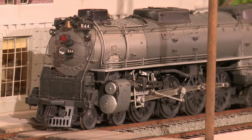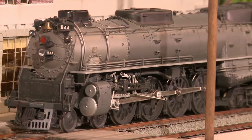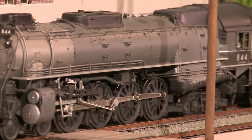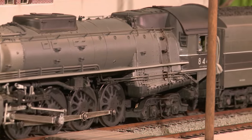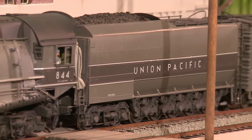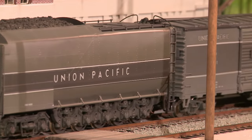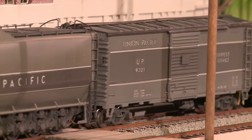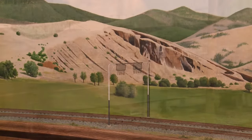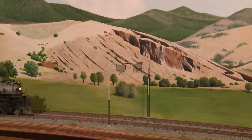This railroad that I model takes place in 1950. So consequently, the cars are from 1950 or earlier. There's nothing after 1950 that runs on the railroad. This is not a layout comprised of randomly placed stations and scenery. The display represents a specific time period located in a specific region.